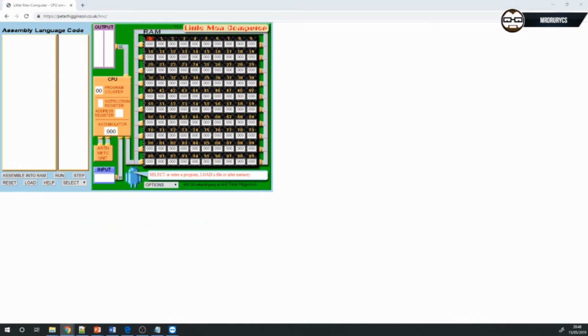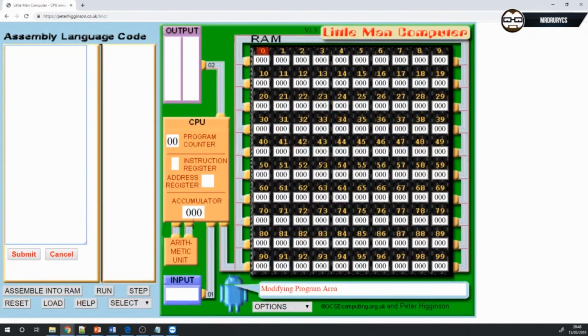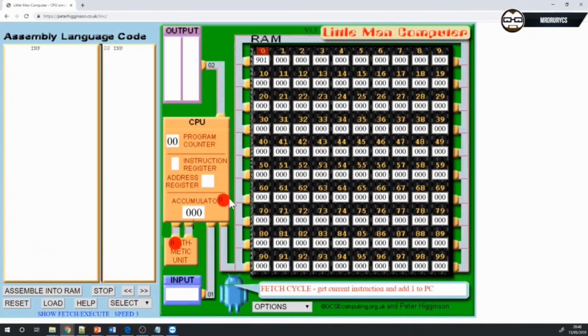Now this here is an assembly language emulator. Now, to practice what some of these commands do, it's quite useful. Can I zoom in a bit more? Yeah. Right, so if I want to do input number, I can put in INP, right? Submit it, it converts that to actual assembly, and I can run that. And you see this is your CPU, your program counter, your registers, so there's a data store, and your accumulator. And you see how it converts into opcodes and operands to say I've got input number.